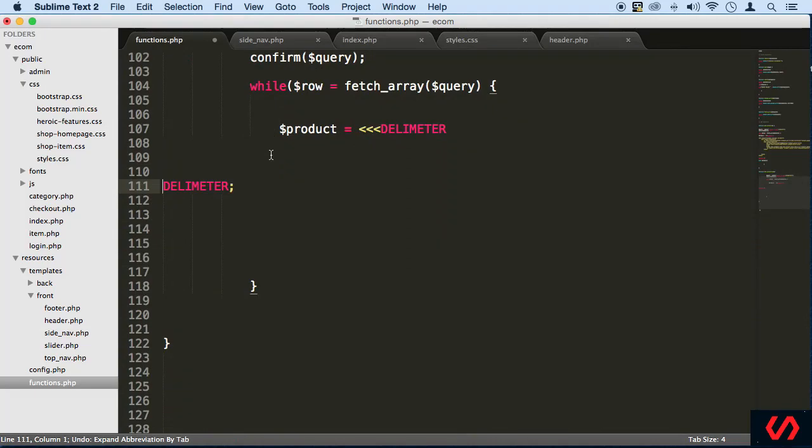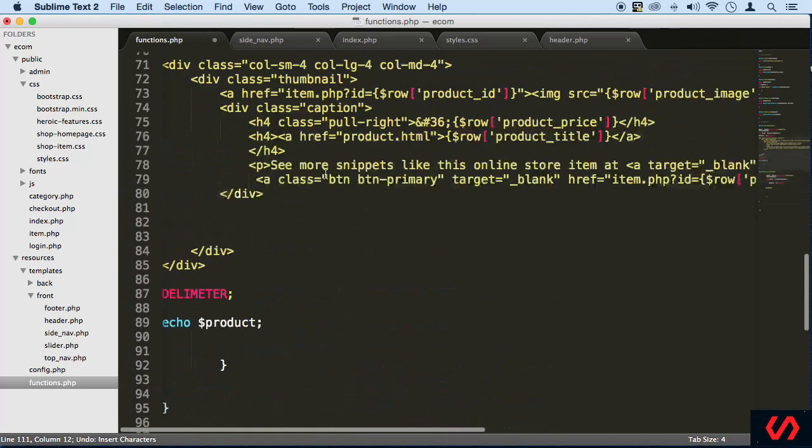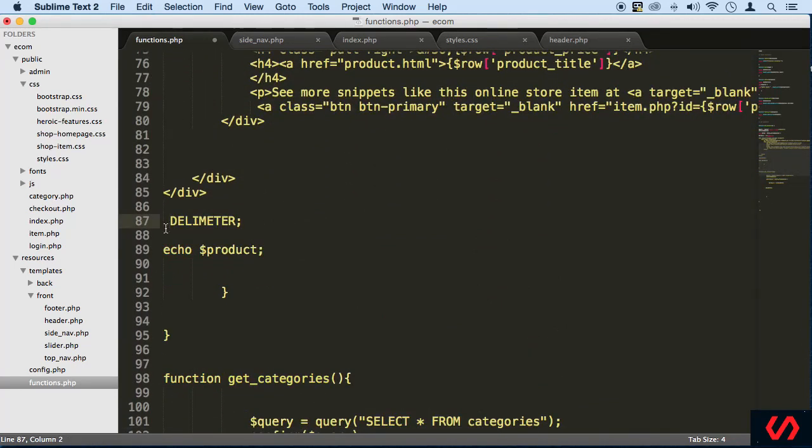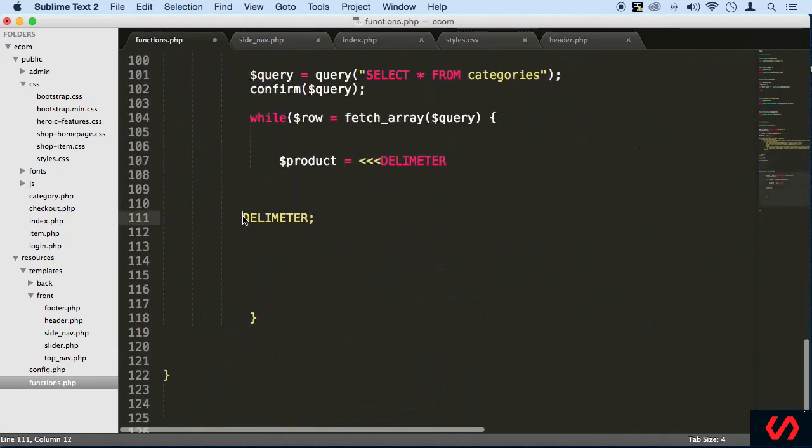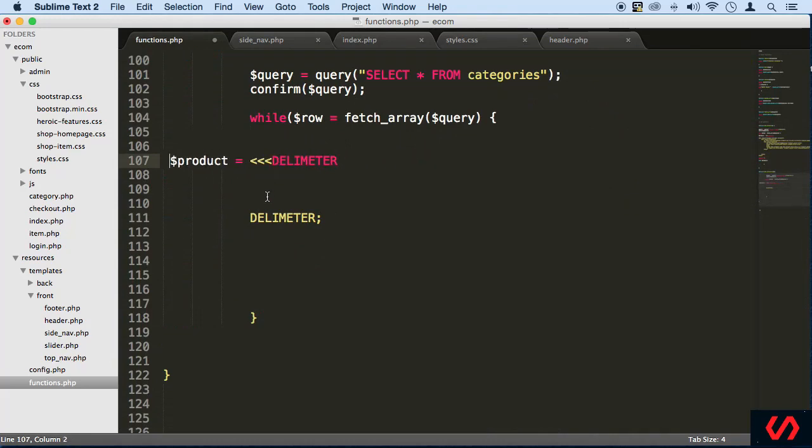Make sure my delimiter doesn't have any space. If I put a space on it, it creates a problem. As you can see, if I do this here and it turns to that color, that creates a problem. You can't have spaces there. If you have spaces here, that's a problem, and if you have spaces here, that's a problem. Make sure you have no space in that line.